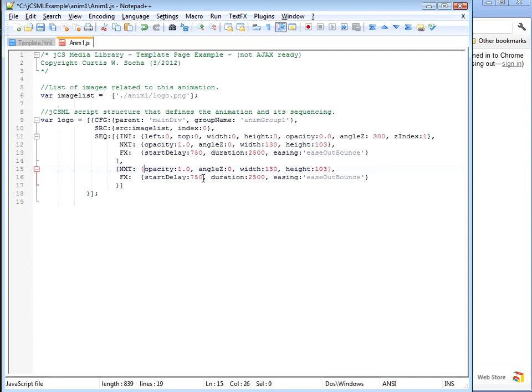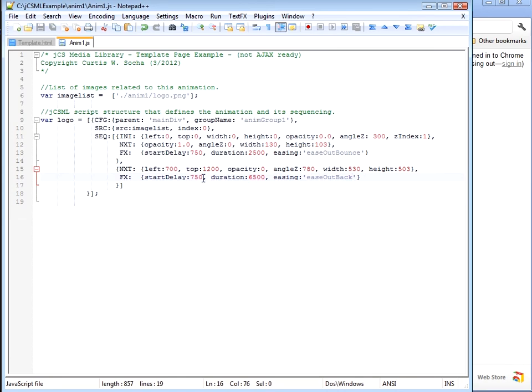So here, we want to take whatever finishing position it was in, and we want to say we want its left to be, you know, 700 pixels, top. Let's make it fly off the screen down below. We'll have it fade back out. Let's give it some crazy angle. Let's have it spin really fast. And we'll have it get really large in the process. And let's make it take 6 seconds. And we'll do a different easing function. We'll do ease out back.